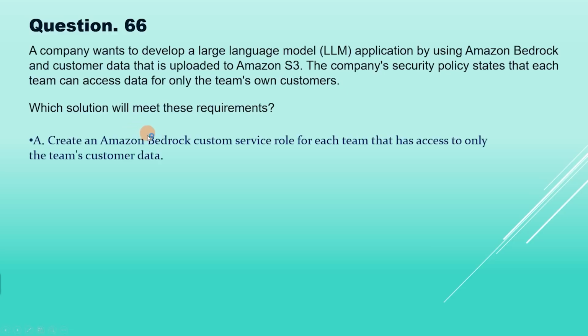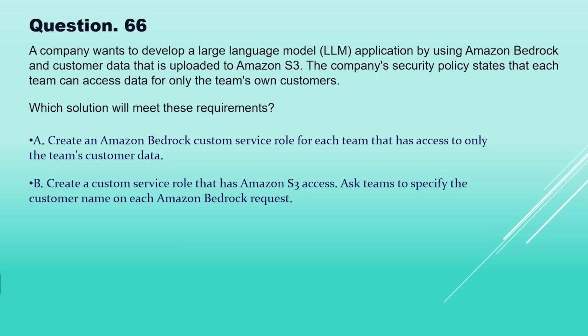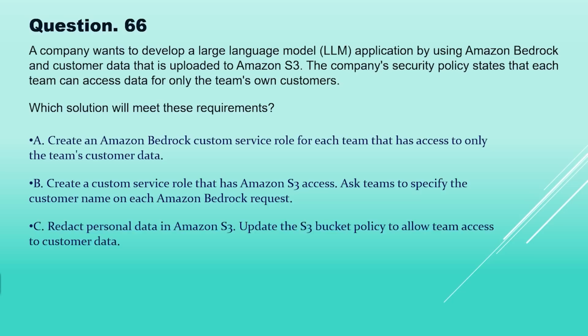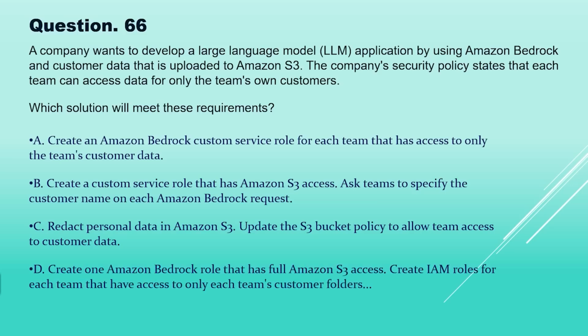Here are the options. Option A, create an Amazon Bedrock custom service role for each team that has access to only the team's customer data. Option B, create a custom service role that has Amazon S3 access. Ask teams to specify the customer name on each Amazon Bedrock request. Option C, redact personal data in Amazon S3. Update the S3 bucket policy to allow team access to customer data. Option D, create one Amazon Bedrock role that has full Amazon S3 access. Create an IAM role for each team that has access to only each team's customer folders. Take your time to guess the correct answer, because options are quite confusing and lengthy at the same time.